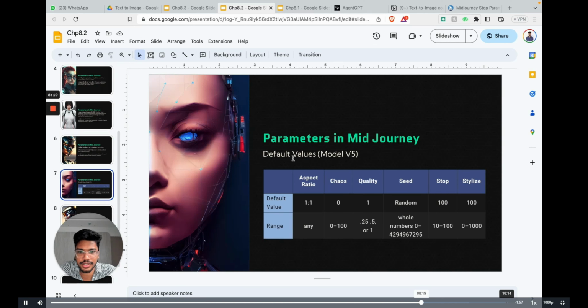The default model is version 5. For the version 5 default values, aspect ratio will be 1:1, chaos will be 0, quality will be 1, seed will be random, stop will be 100. It will stop at 100%. Stylize will be 100. You can even say 1,000 to give more aesthetically beautiful versions, right?